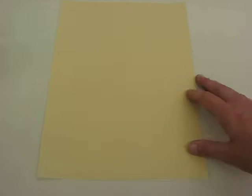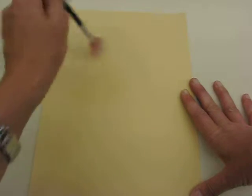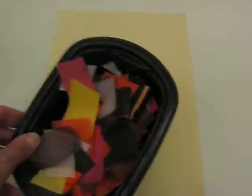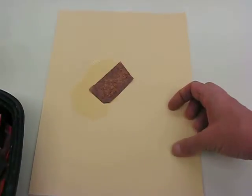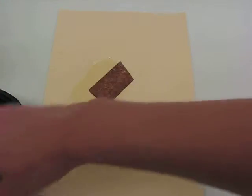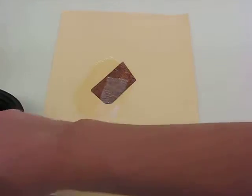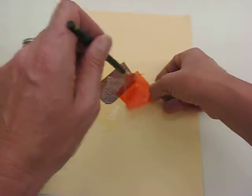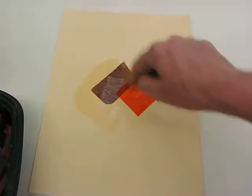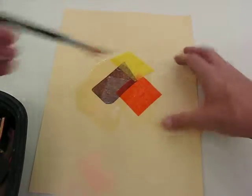Now you're going to get watered-down glue — white glue with a bit of water — and a brush. What I want you to do is lightly brush a section at a time. You've got tissue paper squares and you're going to layer the tissue paper, using your brush to smooth it down so they don't sit up. When you layer you'll find you can change colors, and I'm going to just build that up.